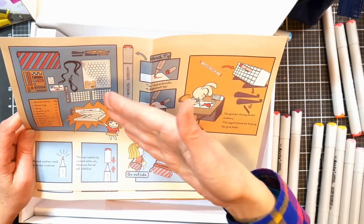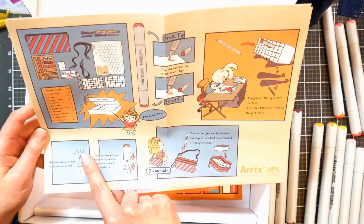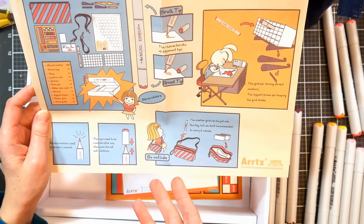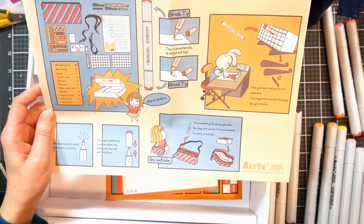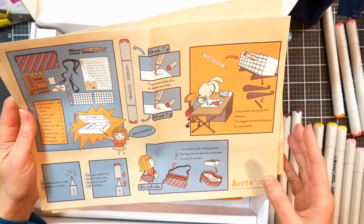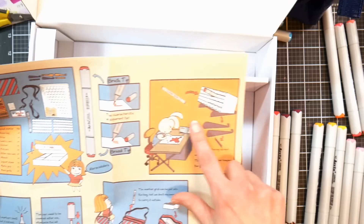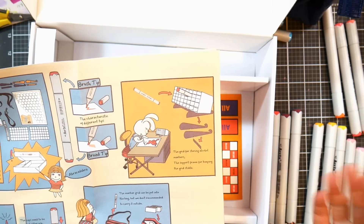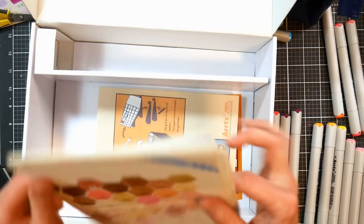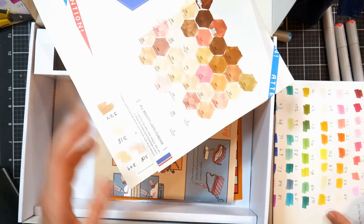The cheat sheet tells you how to store your markers, that you get a brush tip and a broad tip, and it also shows a tilt stand that you can put your marker racks in. The markers are alcohol-based and the odor is very low — I had to actually sniff them to notice it. If you're sensitive, just know it's an alcohol marker like Copic or Prismacolor. Each set also comes with a swatch card that you can fill out.